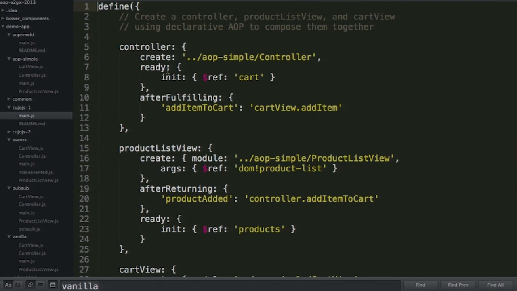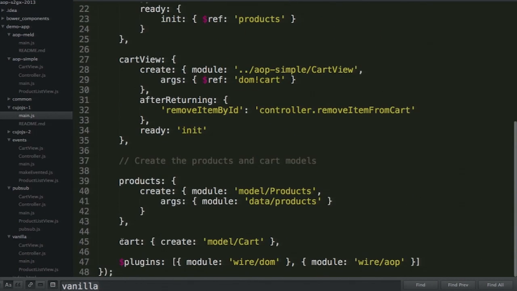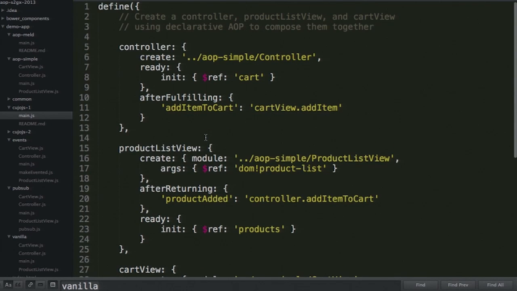The first thing you'll notice is that this is a JavaScript object literal. This is just an object. It starts up here, and it ends down here. All JavaScript is imperative, so this is going to execute, but really you can think of this as declarative.